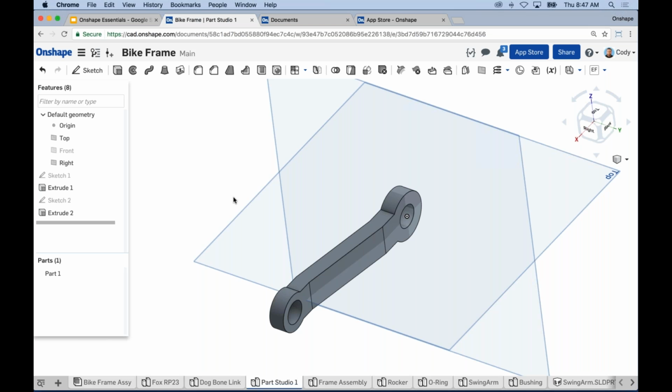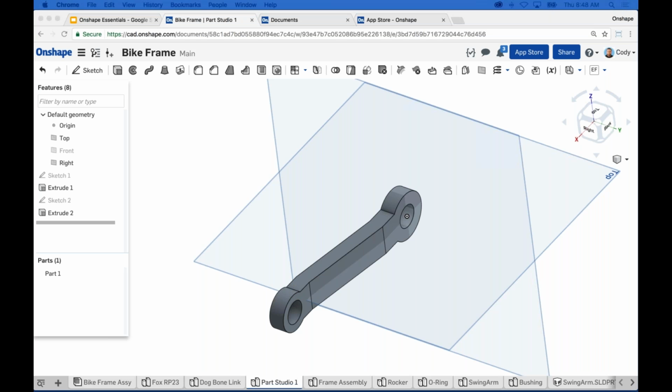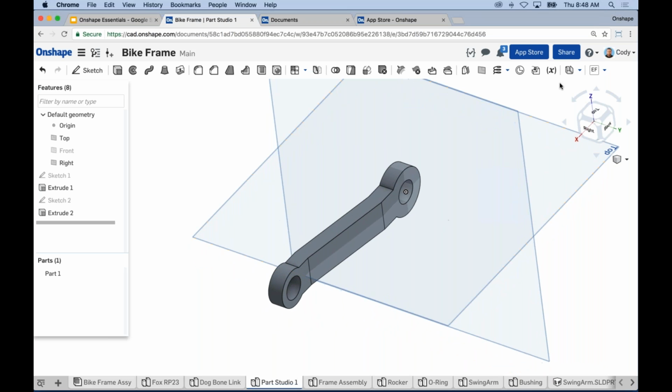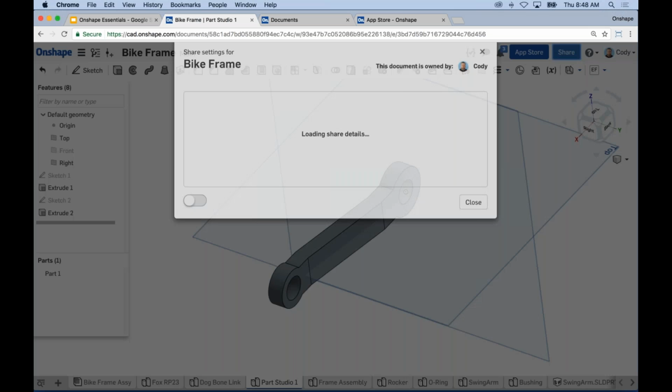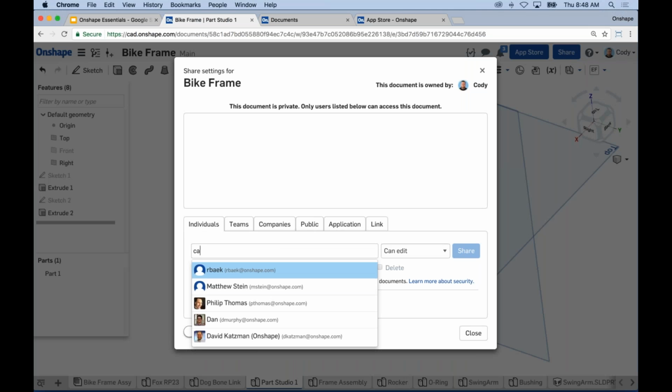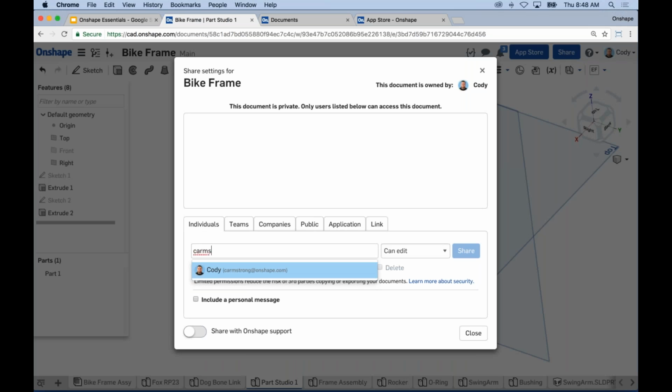But also one other big benefit of it is just the ability to collaborate with others. The reason I bring this up is this is something that really no other CAD system in the world can do, and that is the ability to collaborate in real time with anyone else, right? So if I click the share icon in the top right corner, big blue share button in the top right corner, all I need to do is enter their email address, right, and define their permissions.